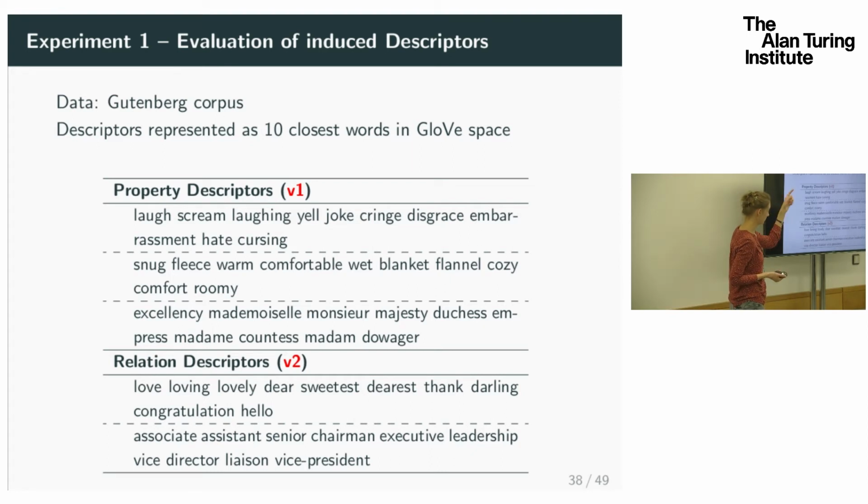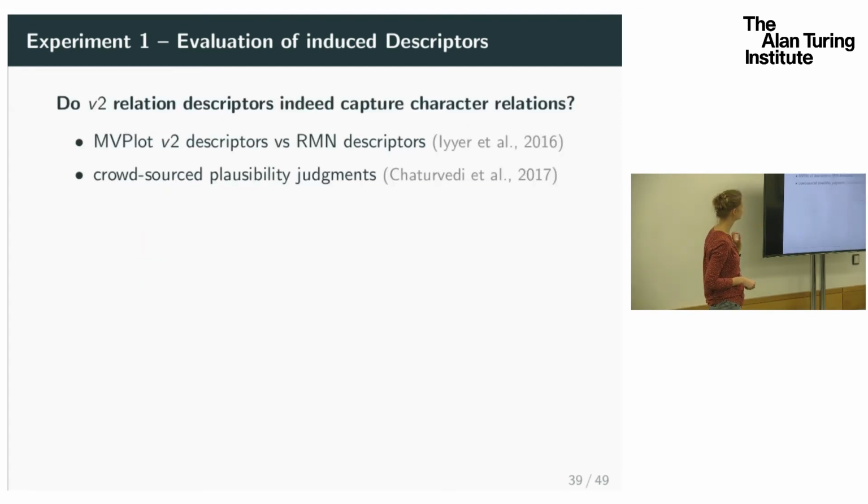So for that part, we learn a separate set of relation descriptors. And here are again 2 examples. We learn a love relation and also a professional relationship relation, like being an associate, being a president. These are all relational attributes between characters. So intuitively, it seems like our model does something reasonable and learns good and distinct descriptors. But we tried to quantify this also.